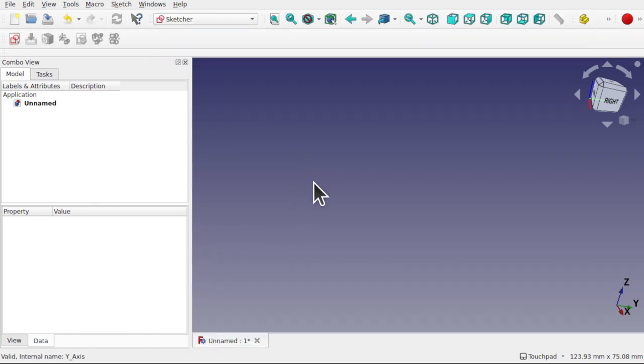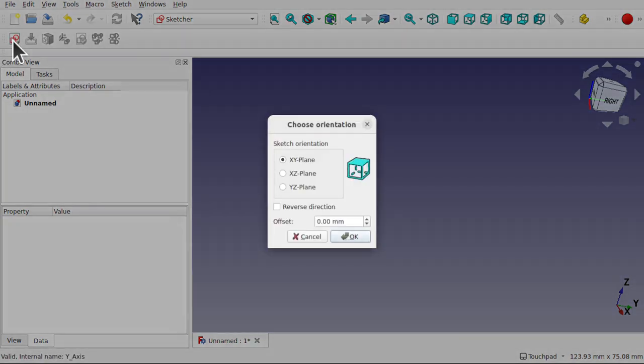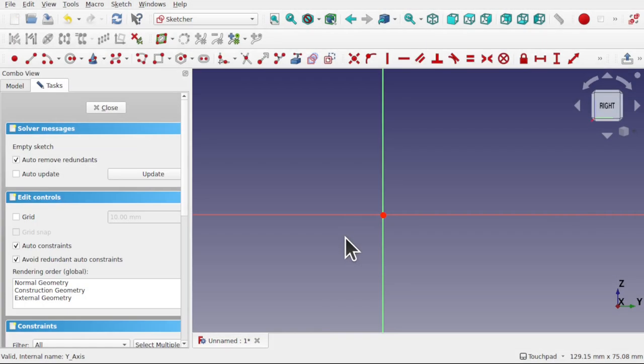So I'm going to come into the sketcher and create a new sketch. This is going to ask me for one of the planes. Now, these are the base planes. These are the global coordinate system planes, and we can see that they align with these planes over here of the global coordinate system on our handler. So I'm going to go for the YZ plane and hit OK.